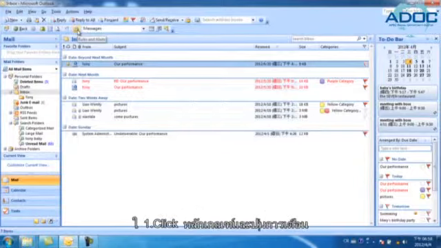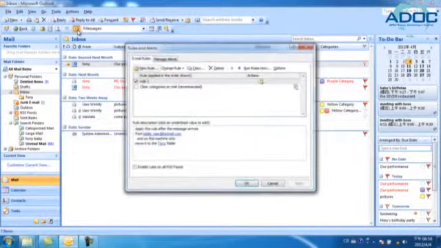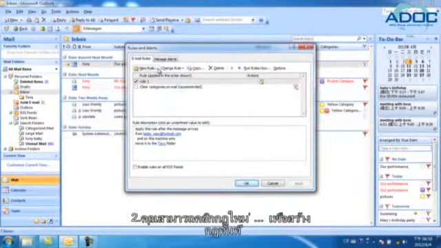Click Rules and Alerts button. You can click New Rule button to create an immediate rule.